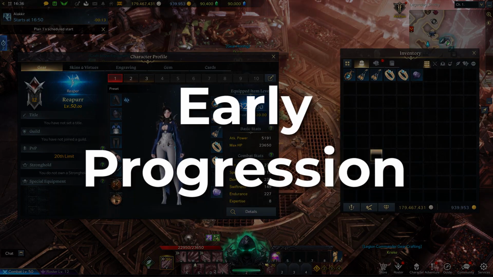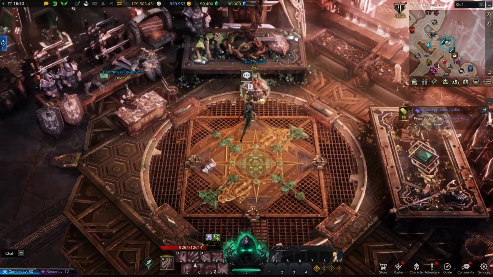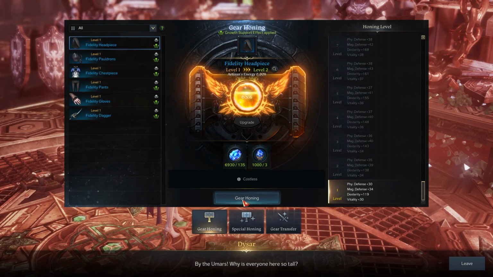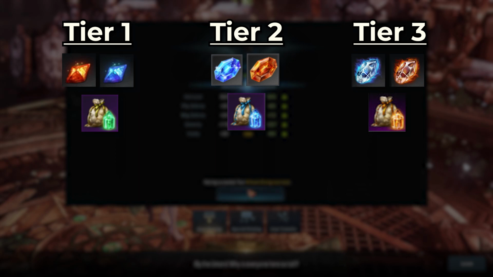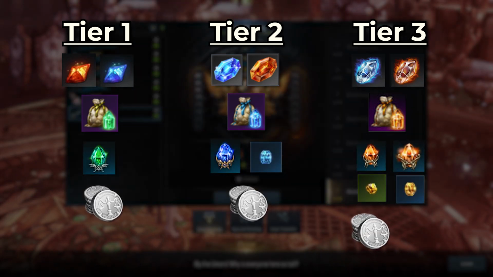Progressing in this game requires attaining higher item level, which is done by enhancing your gear. In order to upgrade your gear, head to a gear honing NPC in any major town represented by a hammer on the map. There are 6 major things you'll need to enhance, or hone as we call it: Guardian or Destruction Stones, Shards, Leap Stones, Fusion Material, Silver, and Gold.